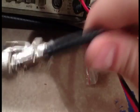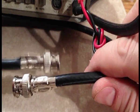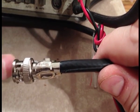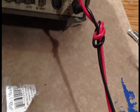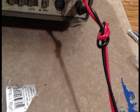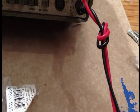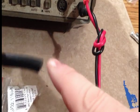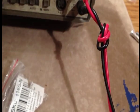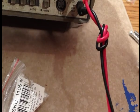So here is the finished ends of my cable. Okay, so these guys here are done. These are ready to go to work. Now let's talk about the crimp on one, or the screw on one. What's this mess, oh Lord? Okay. The screw on one, I'm going to do it with this end, because it's reusable. I can take it off again, so I don't have to worry about using it permanently. I'm going to do the same job, except you don't have to pull as much insulation off.